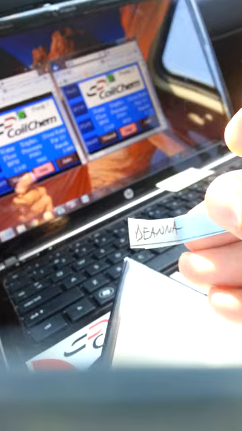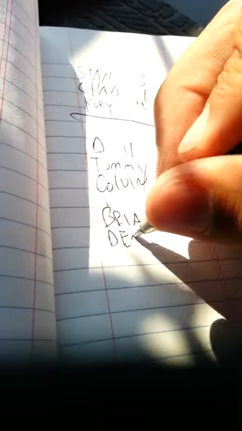Next person, Deanna, will have number 12. Last in this division, Colt. And he has number 6.